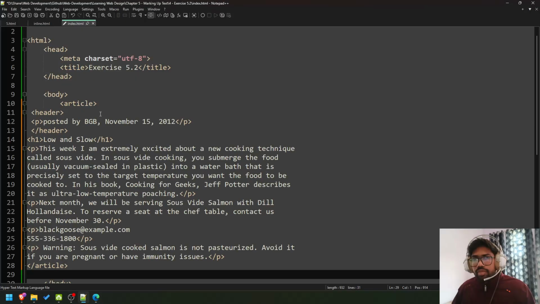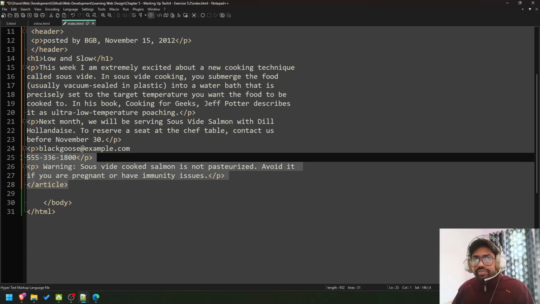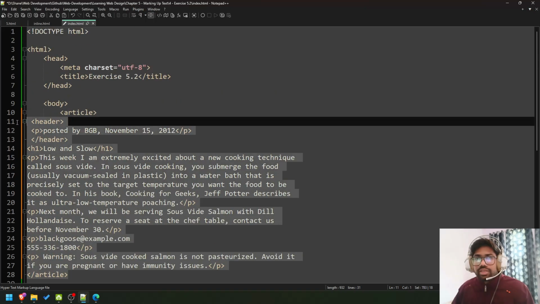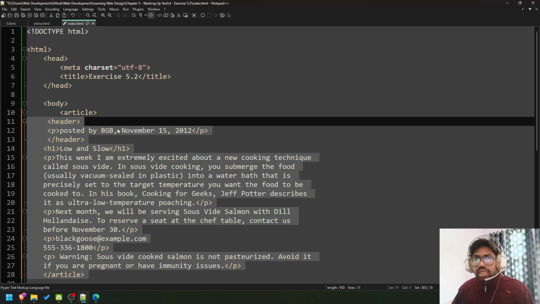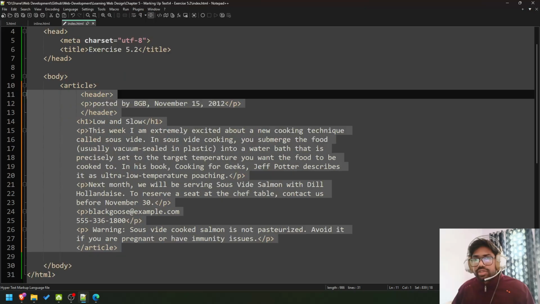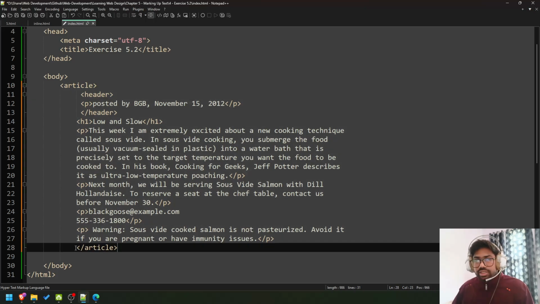Okay. Big mess, but okay. So I got a header within the article, then a paragraph of the article goes here.